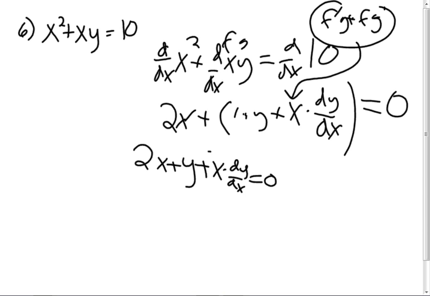So now what we want to do is we want to get dy/dx on its own. Am I right? Or what are we trying to find out here? Let's look at the question. When x equals 2, so we need to find out when x equals 2. So, should we put in the point now? What do you think? No? Yes or no, people? All right, let's not put it in now.